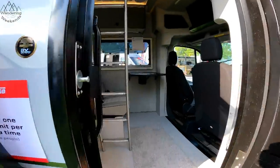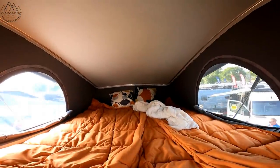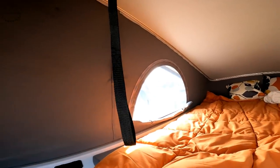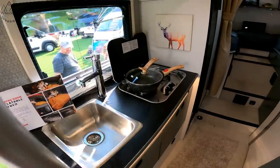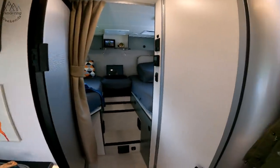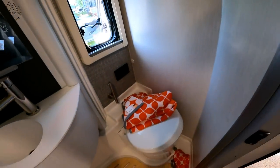All right, hopping on in — the Echo pop-up from Winnebago. The first thing we want to see is what's going on up here. Very cool. Assuming the solar panels are on top. Yes, the other Echoes don't have the pop-up option. Nice seats here — this could do a family of four easily. Kitchen here, storage here. Obviously that ladder would store away while you're underway. Wet bath. This is pretty tight, I got to say, but what do you expect for this size? This thing can go anywhere.